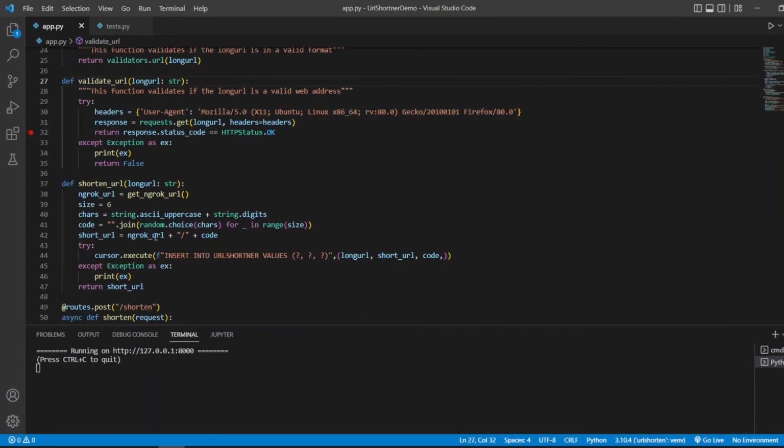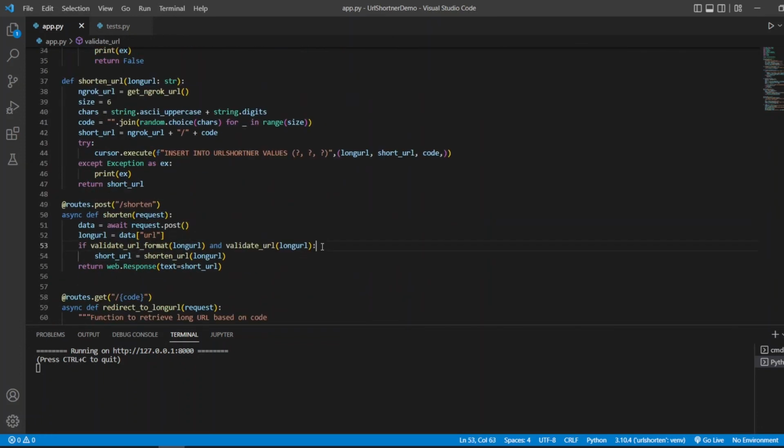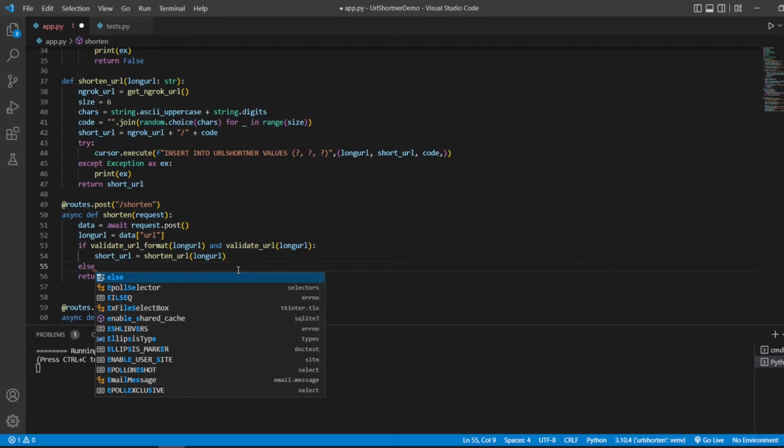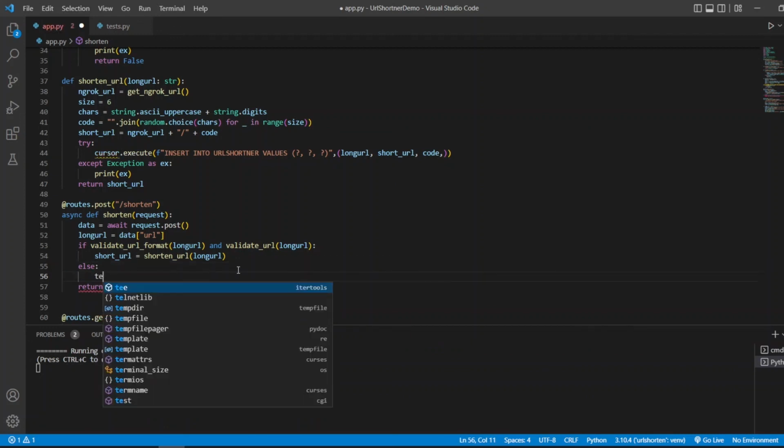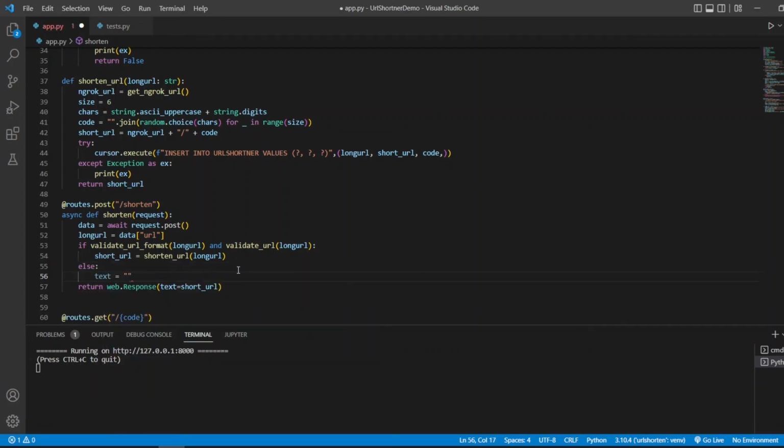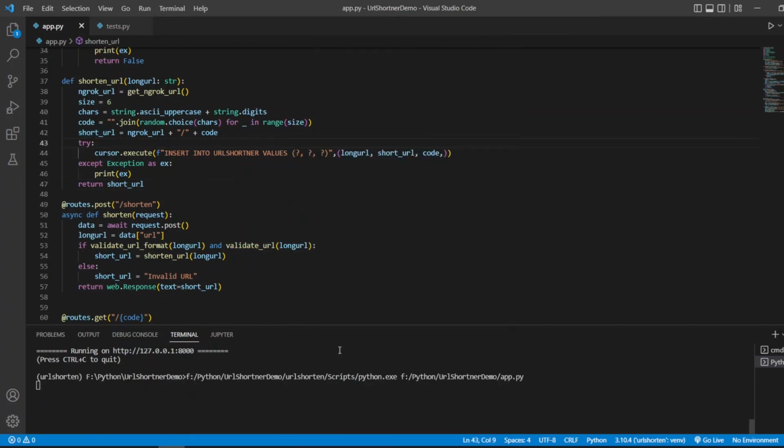So if one of these fails, or if an invalid URL is supplied, I think what we can do is we can just pass in text is equal to invalid URL, or we can just use this short URL, and just save this, click this, and let me run this again.